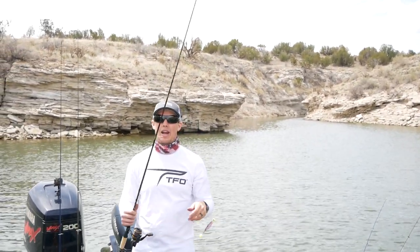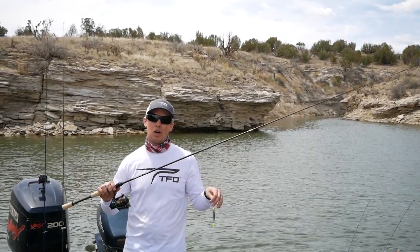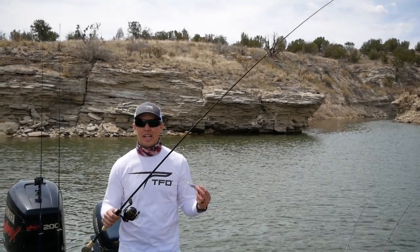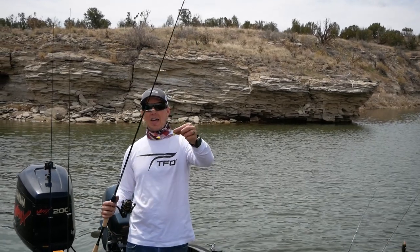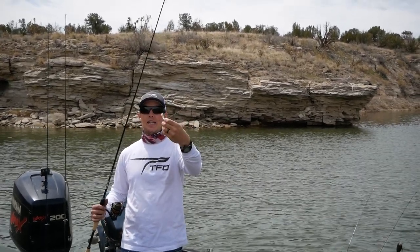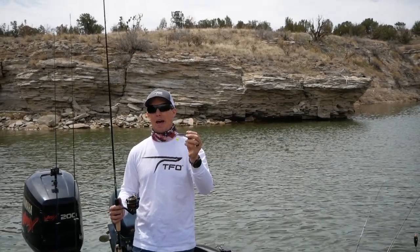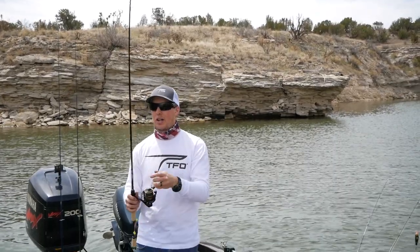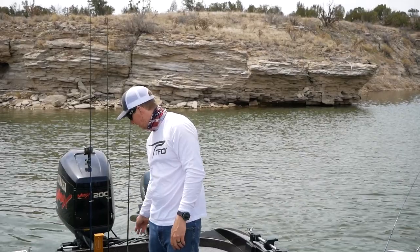This is the kind of rod that I would throw a jigging rap with. This particular model is 7 foot. Other rods that I've thrown jigging raps with in the past have been like 6'8", 7 foot. So this is definitely a great rod for that. I've got that hooked up with a Moon Eye jig and a Walleye Assassin swim bait with a chartreuse paddle tail. So we're gonna give that guy a go, see if we can catch any fish on him. That's more of kind of like maybe a walleye setup.